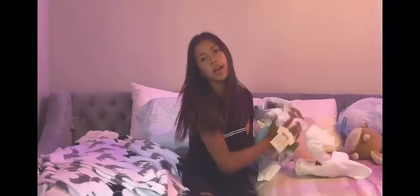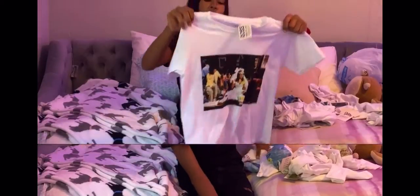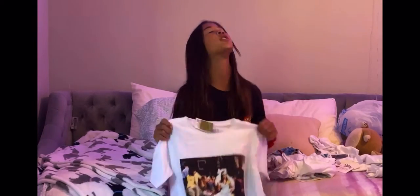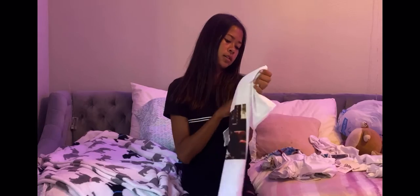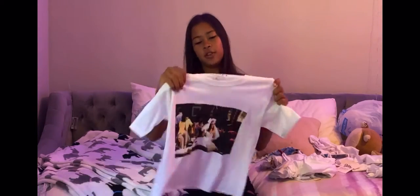Hi, my name is Avery and I am Mickey's older sister. Today I'll be showing you the stuff I got from HomeGoods and Ross. All the clothes I got today are from Marla Shad. The first shirt I got was this super cute Friends crop top. It was $8 and it was made by the Friends television series.